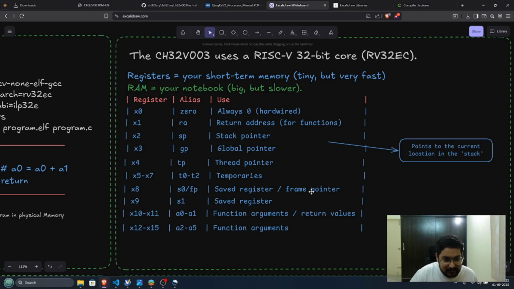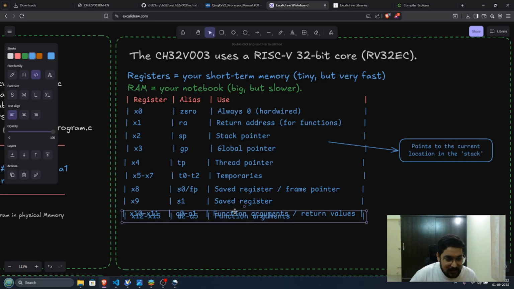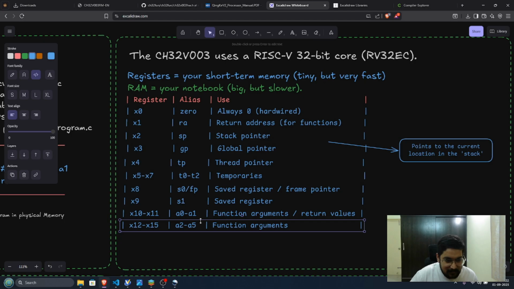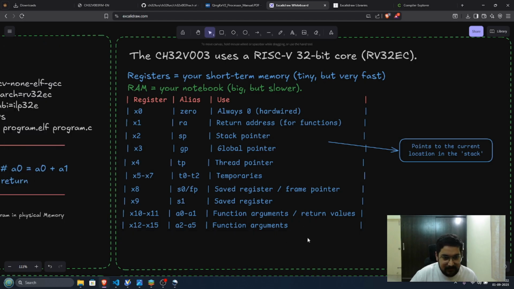These are very useful when you have multiple functions and one function is returning to another, which we call nesting. And we also have the function argument register or the return value.